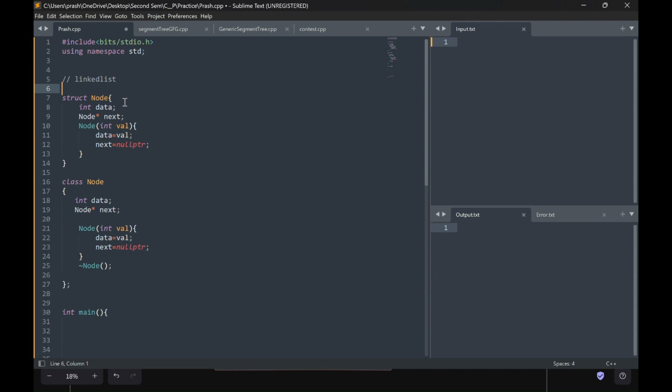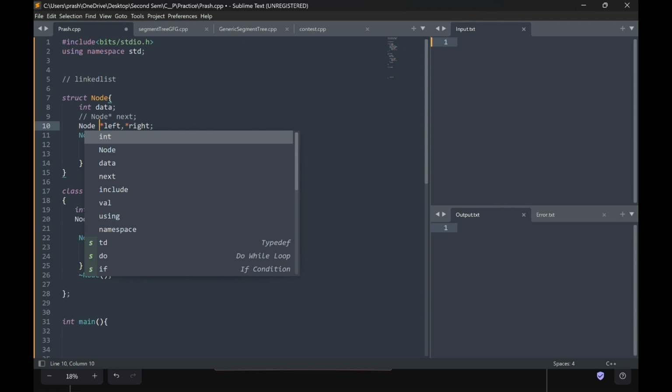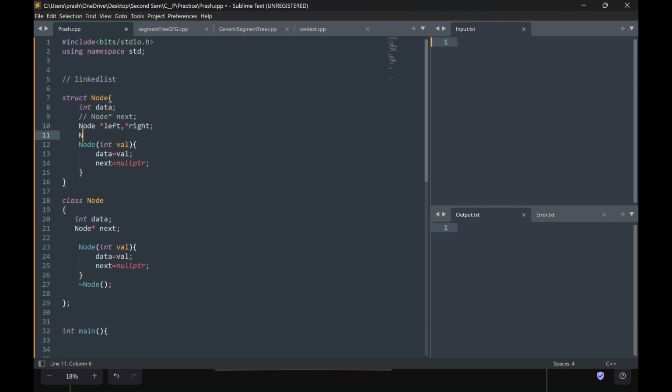There is a slight difference between the linked list and trees. The data is the same. In place of next you have something different: you store node star left, comma, star right. A slight thing for beginners: you have to put an asterisk sign on each variable. Either you use typedef or you attach a star to each one. You could not write something like node star left comma right. This is not correct, this is false. You have to declare node star left, node star right and int val.